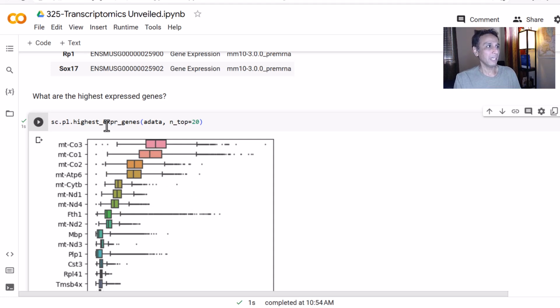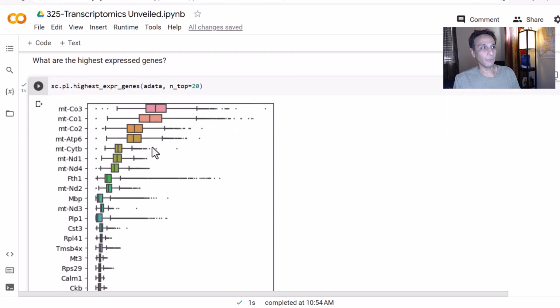The highest expressed genes are mt, which stands for mitochondria, and lowercase mt means it's a mouse sample. For humans, it would be uppercase MT. This is a mitochondrial gene, and you can see this is the highest one that's expressed, and then the next one is CO1, CO2, and so on. The bulk of these are mitochondrial, and this is the one that's non-mitochondrial. We are just plotting the top 20. You can see where the mean, median, and all that stuff is right here.